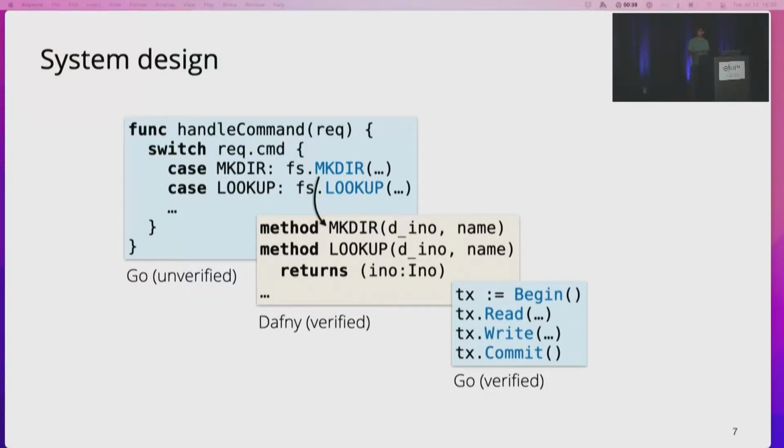What the transaction system guarantees is that for each of these transactions, all of the reads and writes between begin and commit behave atomically. And that atomicity is in two senses. So first, if the system crashes, either all of the writes will be on disk or none of them will be. And second, other threads only observe the effects of complete transactions. The implementation makes this possible using a combination of journaling to achieve crash atomicity and two-phase locking for concurrency atomicity.